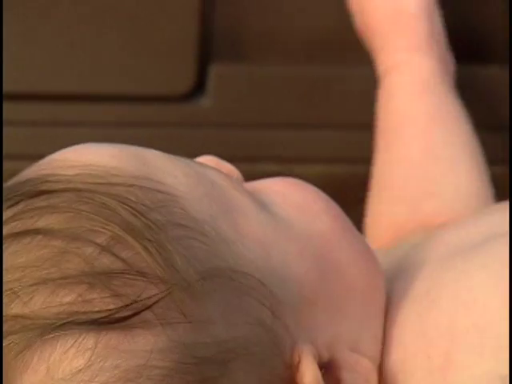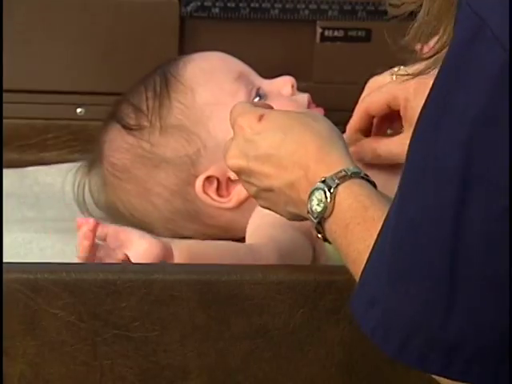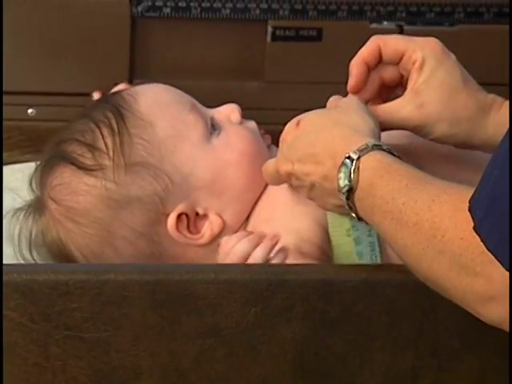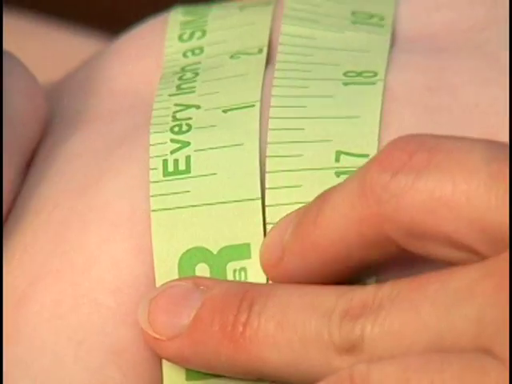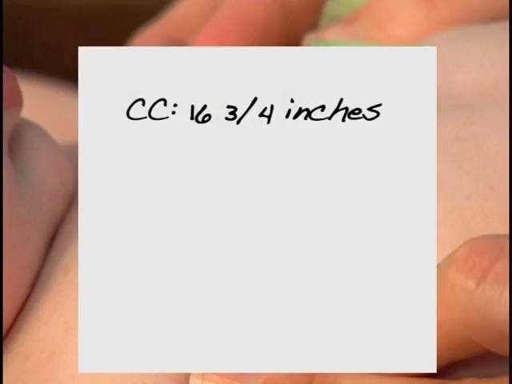Now the medical assistant will show you how to measure chest circumference using a flexible tape measure. Position the tape measure with the inch calibrations facing outward. Place the tape measure snugly around the infant's chest at the nipple line. Read the results on the tape measure to the nearest 1/4 of an inch. Be sure to read the results at the 0 mark, otherwise your measurement will be inaccurate. Jonathan's chest circumference in inches is 16.75 inches. Jot down this value or make a mental note of it.